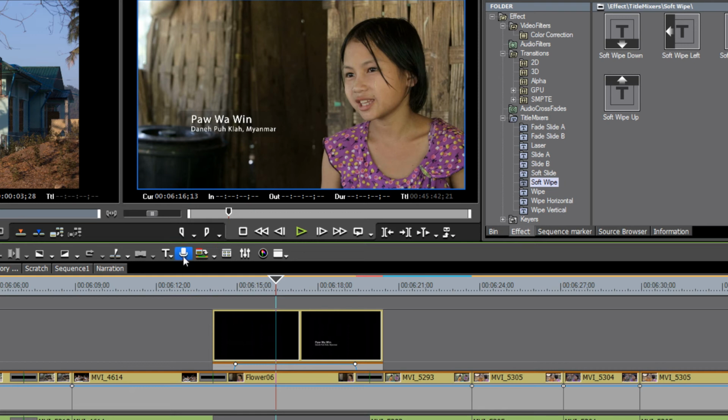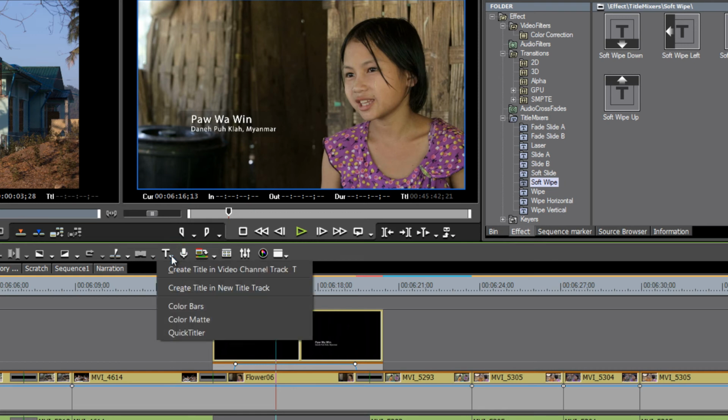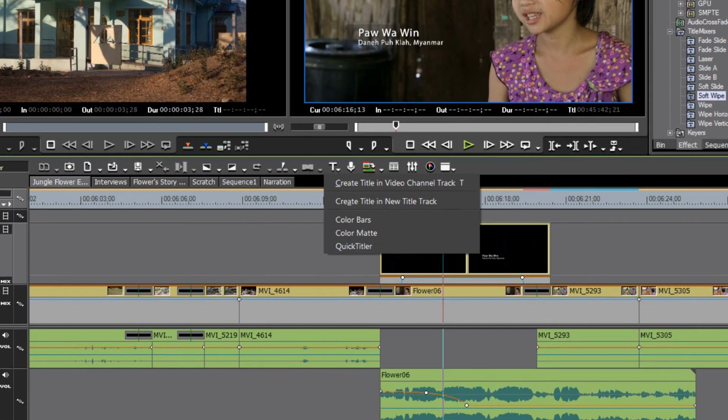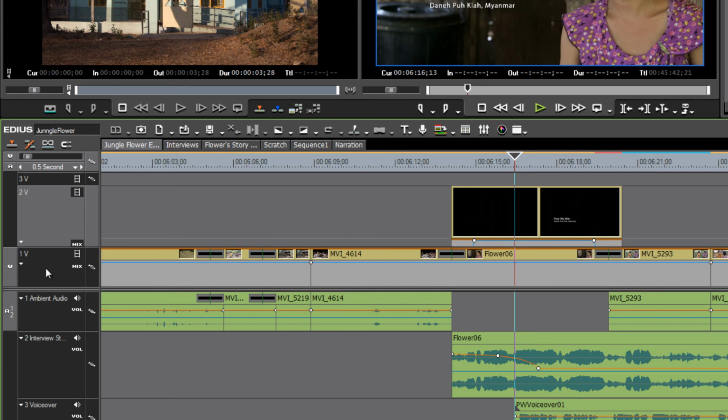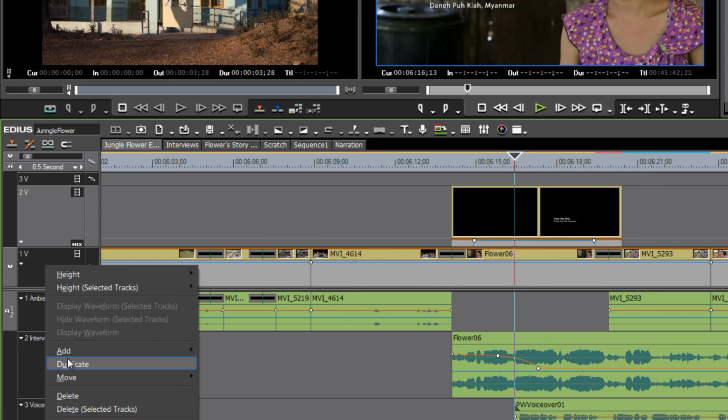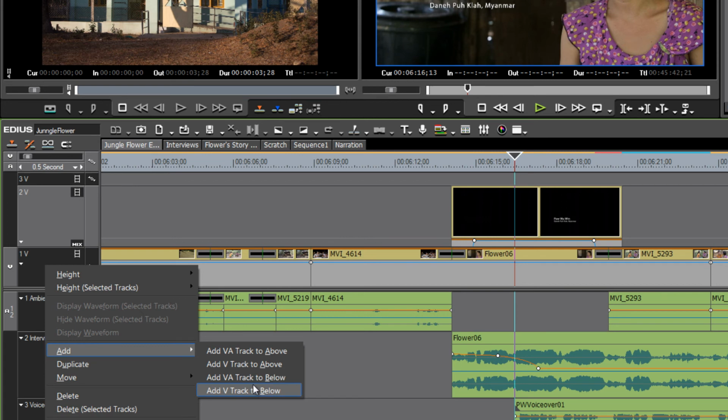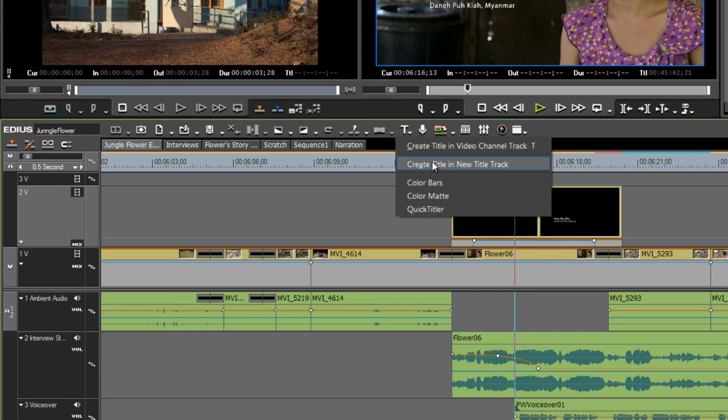Okay, so what we're going to do then is create a title. With the drop-down arrow there, we're going to select the option to create a title in a new title track. And notice that this is really the only way to actually add a title track. It used to be in previous versions of Edius that you could just go over to this left-hand panel, right-click, go to Add, and then have access to add a title track. That's no longer available, so if you've been looking for it there and thinking, well, I guess you just can't add it, you have to start a new project and set it up that way. Well, there is this option of adding a title track under this tool here.